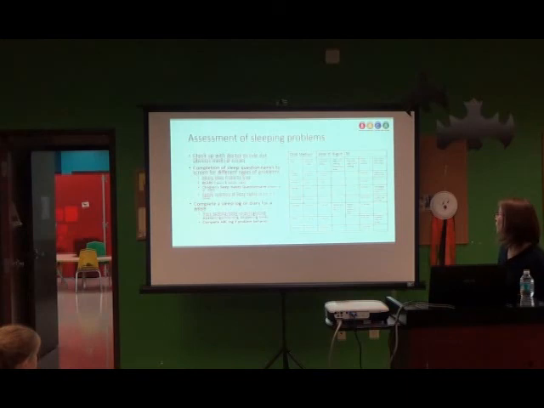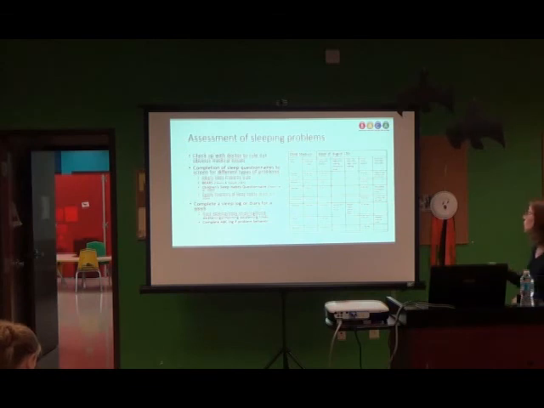So when you're doing a sleep log, there are a couple different forms for them. The key information that you want is the time you put them to bed, then the time they actually fall asleep. Those are two drastically different times for a lot of families. Then nighttime awakenings: what time are they waking up and how long are they awake for? And what are they doing during nighttime awakenings?